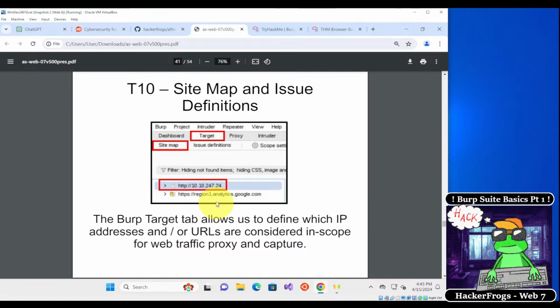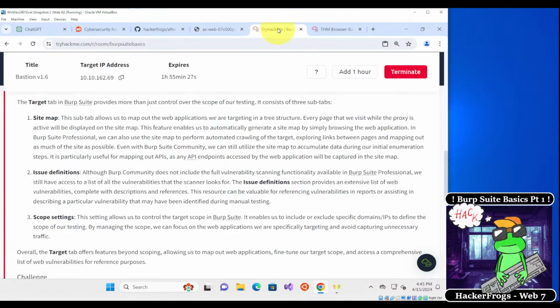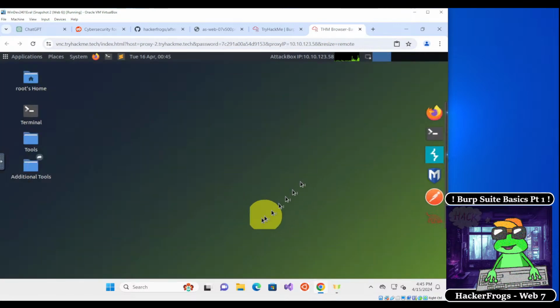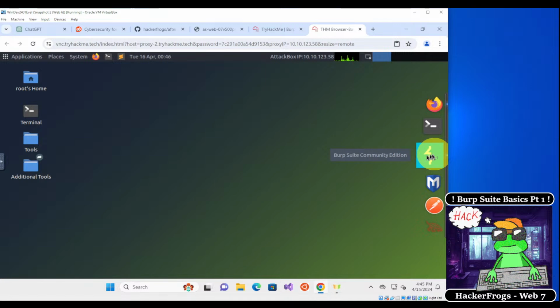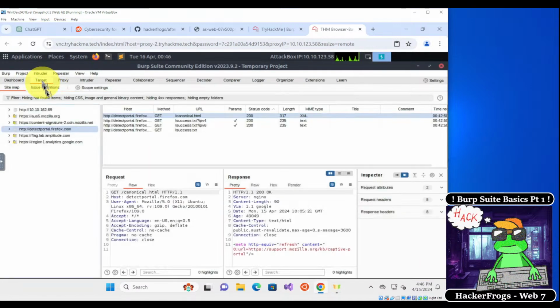So let's try that out right now. We can go to the TryHackMe website and copy our target IP address, and then go to Burp Suite, which we can access from here, and go to the Target tab. Inside the Target tab, we've already collected information from some different websites that are not our target website, and the amount of stuff that's not our target is just going to keep growing. So we definitely want to restrict our scope to just our target website.